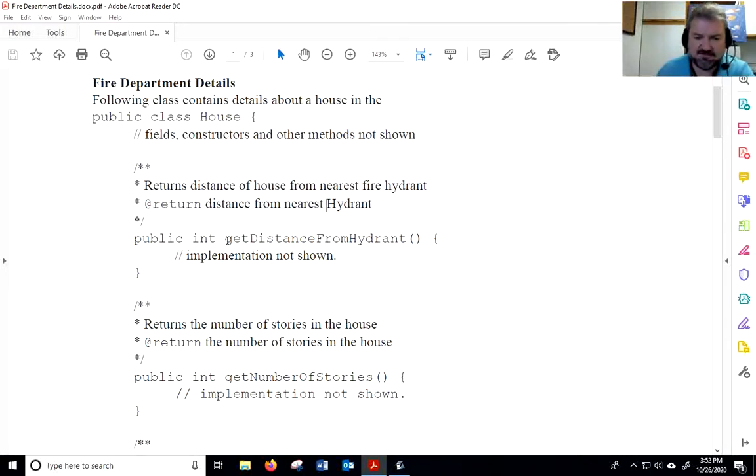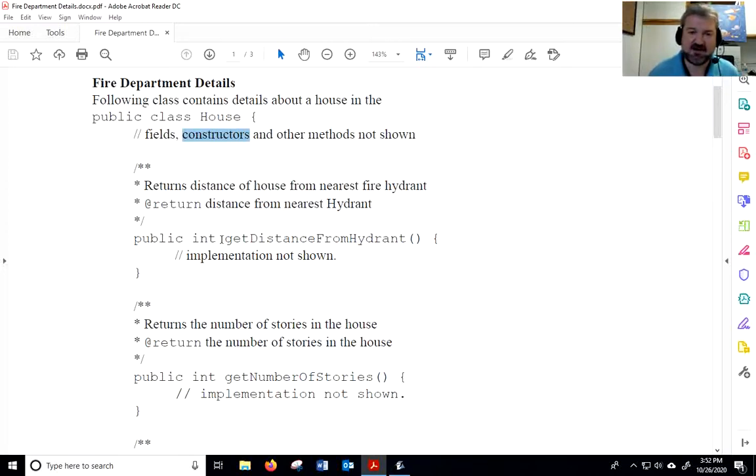Calling this method returns the distance of a house. Well, what house? Notice that this method is not static. That's the next thing I want to point out. It's not static, which means it has to be called on an instance of the House class. That instance could be in an ArrayList, or it could be a variable that references a house that was constructed. Since we don't have the constructor, I doubt we'll be making our own house instances. We'll probably have to work with someone else's.